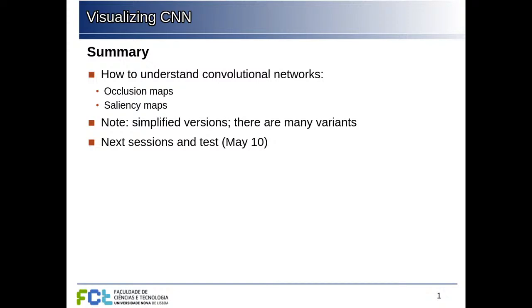But this will just be a short lecture, a brief introduction to these techniques, occlusion maps and saliency maps, that are used to understand how the network is looking at the image and classifying the image, or solving the problem that we wanted to solve. Note that these will be very simplified versions of these methods, just to show you quickly how you can implement them and what the results are. There are many variants and more sophisticated approaches, but we are not going to cover that in depth. This is just a brief introduction.